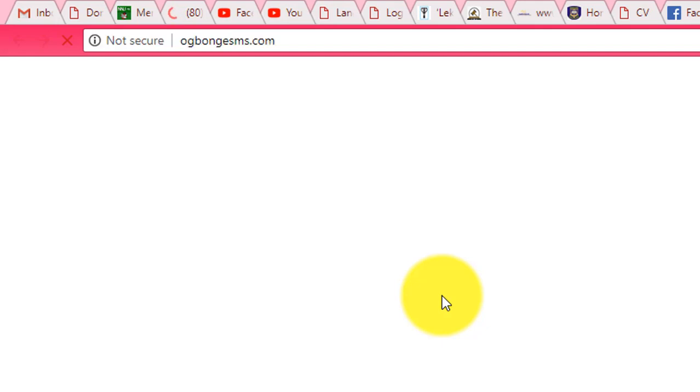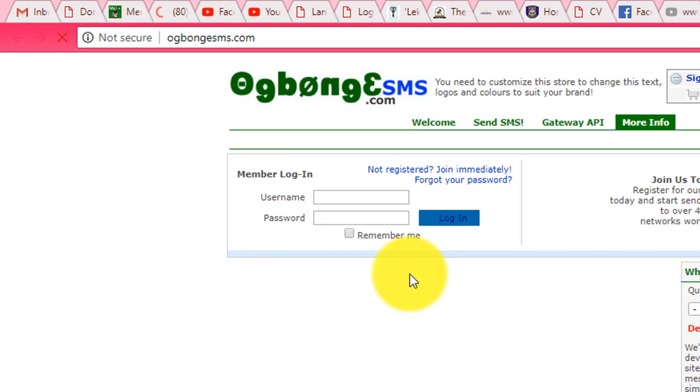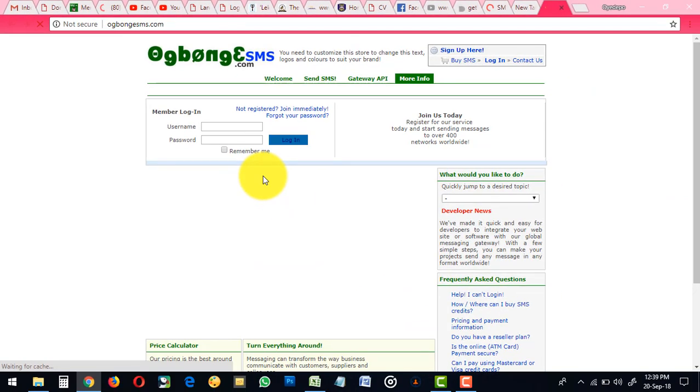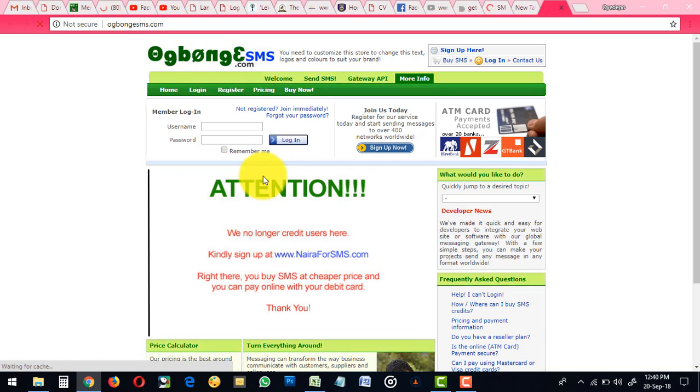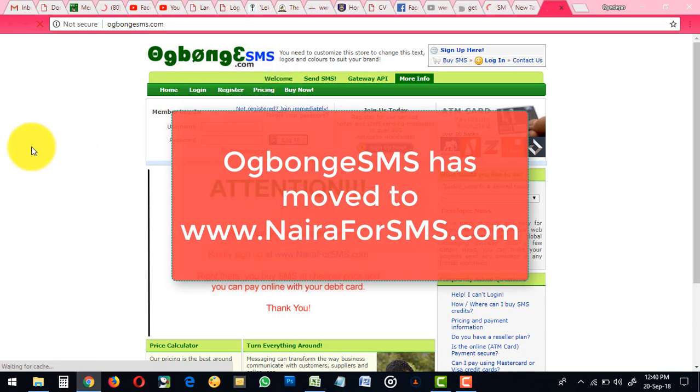So what you basically do on this site is to send messages in bulk. For example, if you have like 100 phone numbers, or 500, or 1000 phone numbers, you can't be sending them one by one with your phone, and it will cost you more. You imagine using 4 naira to send a text on your phone. But on this site, you can use as little as 2 naira per SMS. Some even offer 1 naira per SMS. So it depends on the one you are using.